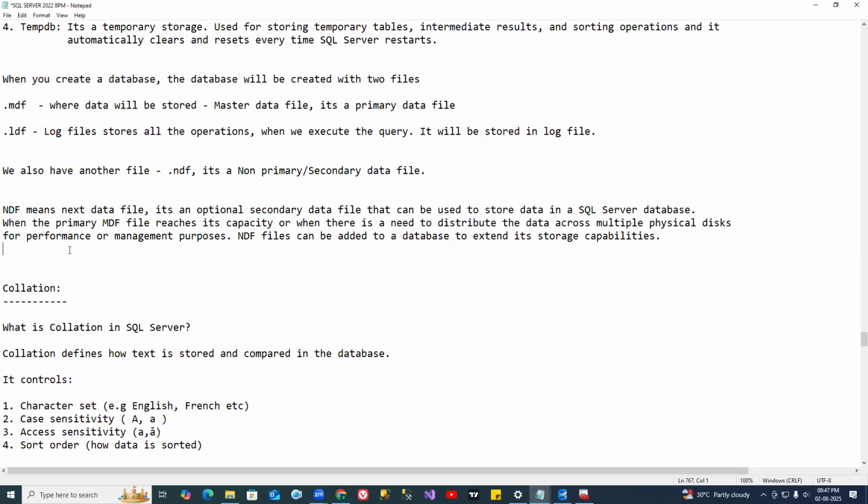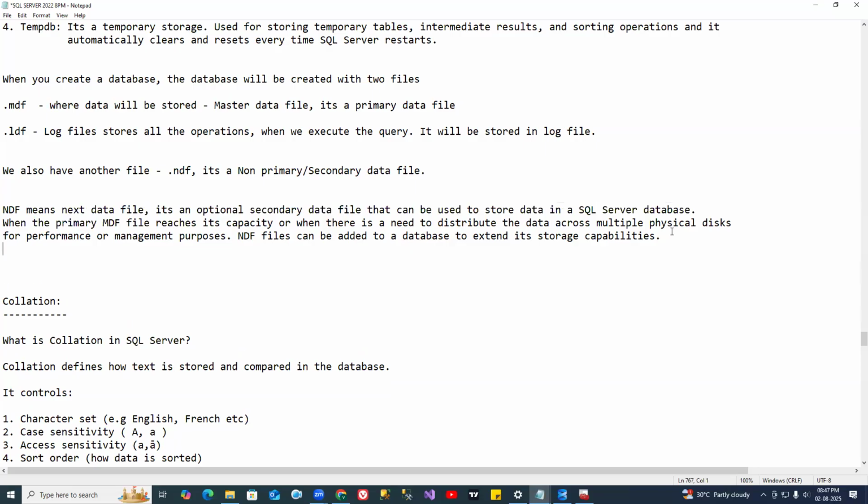It will be stored in another file. If you give a secondary file, immediately it takes that second database file and starts using that .ndf file. That's why this is the master data file and this is the secondary data file, the .ndf file. That is the use of the .ndf file that you can create here.